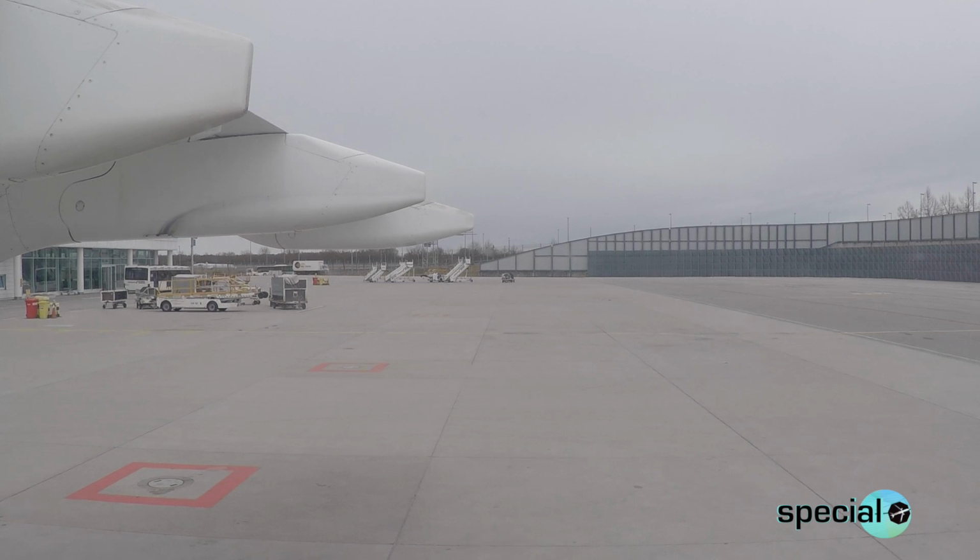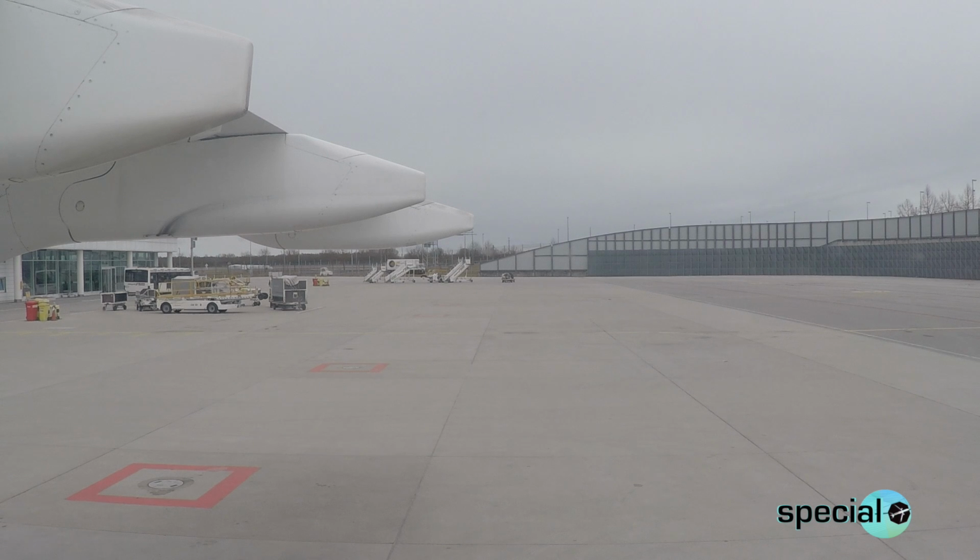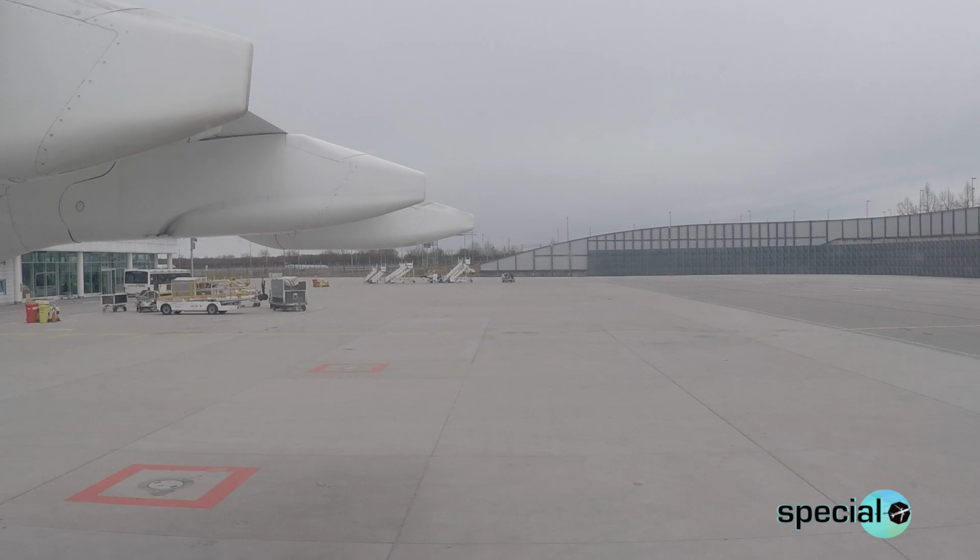Welcome on board LX 1123 from Munich to Geneva. As you can see, we are already in our seat 15F. So boarding itself went pretty smoothly, no problems there. We have an apron position, that meant we were brought here by bus. Very short drive, for about maybe 2 minutes.